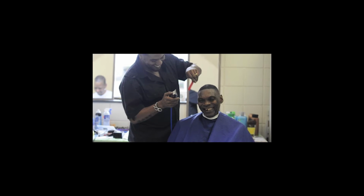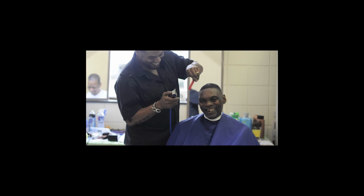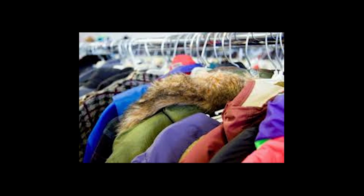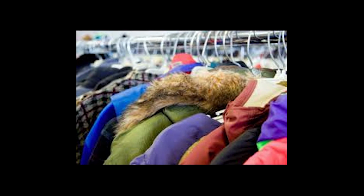The individuals and families who attend Project Connect are in need of essential services. This event has many local social service providers that serve as a one-stop shop for guests in need. So that you know, some of the services that are included in the event are housing resources, basic health care, personal care items, dental care, and much more.